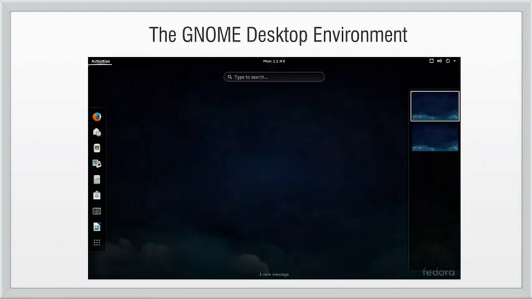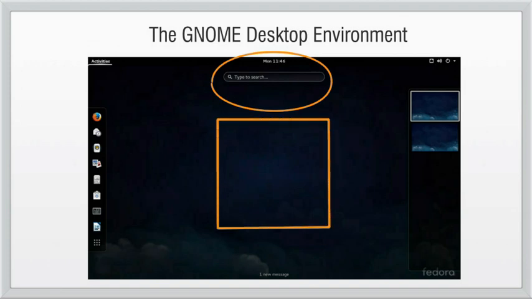You could also use GNOME if you want to. GNOME is excellent. In fact, I like it better than KDE. Don't tell anybody that or I might get in trouble. GNOME is the default environment that's used on distributions like Red Hat, OpenSUSE, and many others. Now, the GNOME interface is slightly different. Instead of having a start button down here, you instead just type what it is that you want to run in the search box, and a list of matching results will appear here, and you can say, I want that one. Or you can use one of these shortcut icons over here to immediately just launch like Firefox or LibreOffice or whatever it is you want to run.